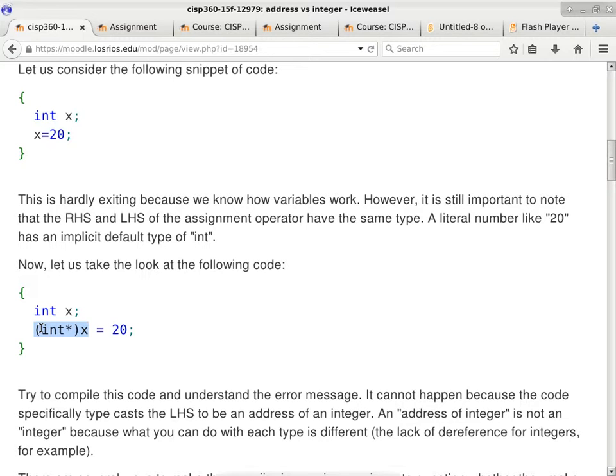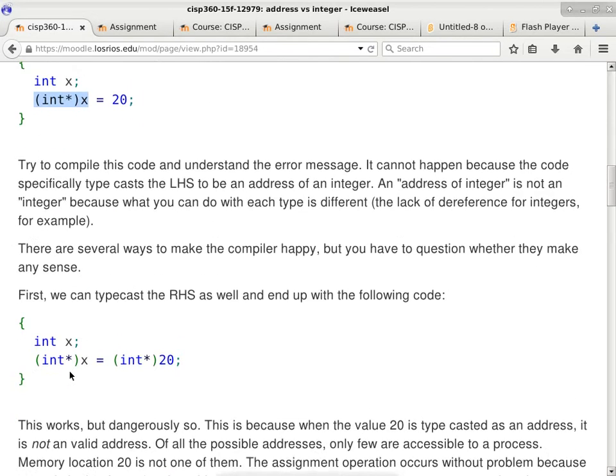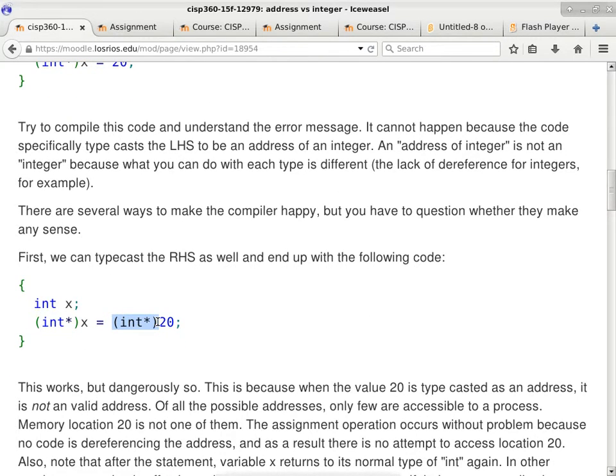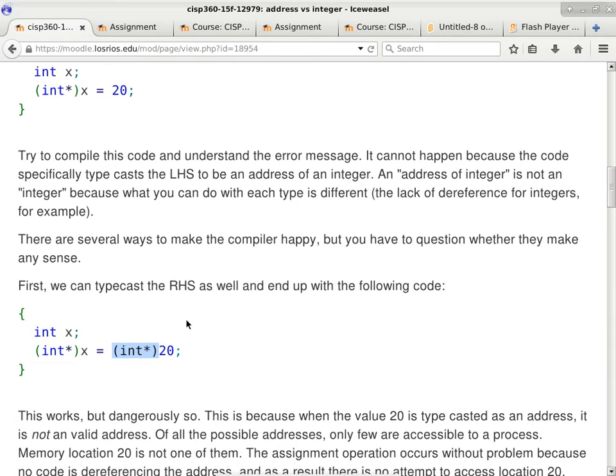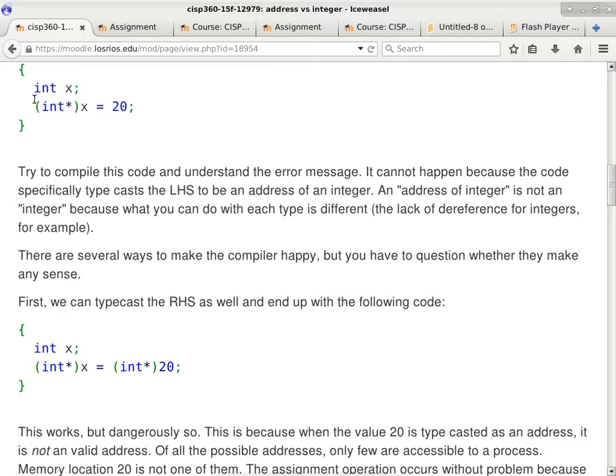Okay. If that is the case, maybe we can fix the problem by casting the right-hand side as well. Yep, go ahead. Okay, I forget what it was called in the reading materials, but I know that when you have a variable, it has a right-hand return value automatically. Is that what's happening when you use a typecast, that it's just a mismatch, or is it that it doesn't have a right-hand side value automatically associated? You mean for this one? Yes. For this one, I'm trying to fix the compile time error. I mean, just in the first case, sorry. We have the typecast just on the left end. Oh, you mean this one? Yes. Yeah, this is just to illustrate when you will get a compile time error.